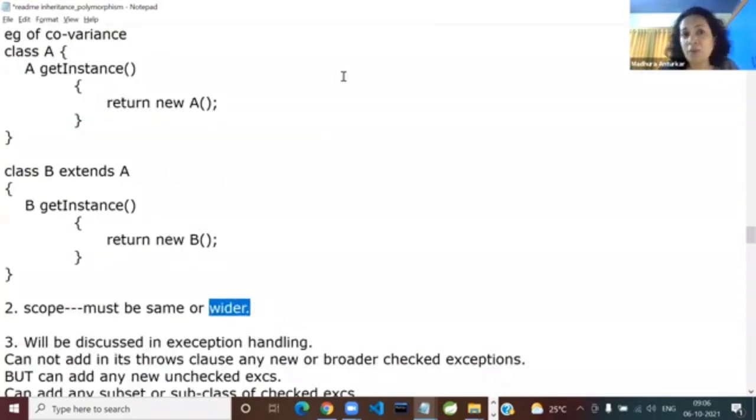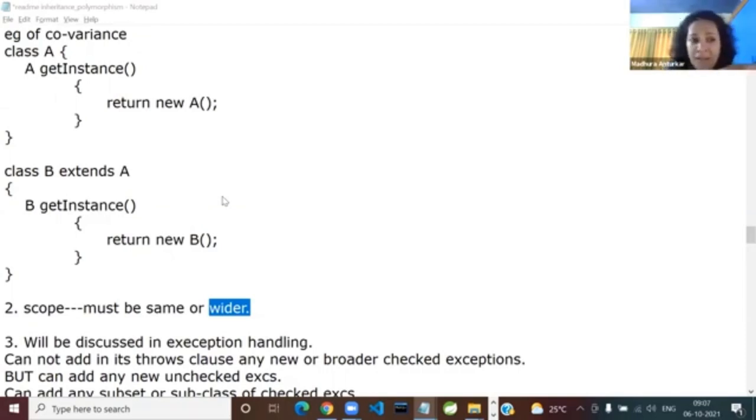So without example, again, you don't understand. So let me ask you. Suppose the superclass method has the scope private, will you be able to override it in the subclass? Answer is no. So private scope I'm not taking.